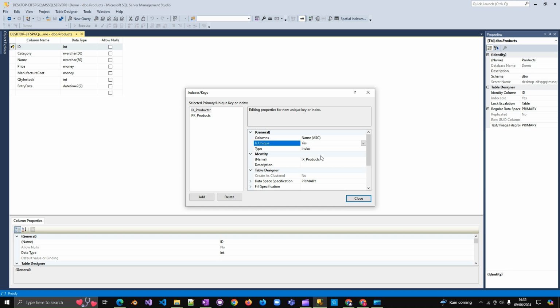It will check to see does that name exist already. If it does, it will throw up an error saying you already have data called that, you can't insert duplicates, and if it isn't, then the data will be inserted into your table.